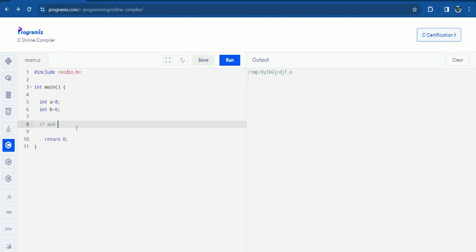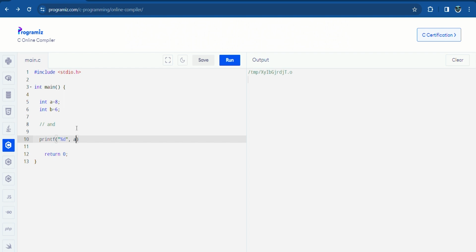Like that, in programming languages the and operator is used to say that if both the expressions are true, it gives the output as true. If any one of the expressions fails, it gives the output as false. Just try. I'm going to use the same printf function, with percentage d as the format specifier, but here I'm using two expressions.